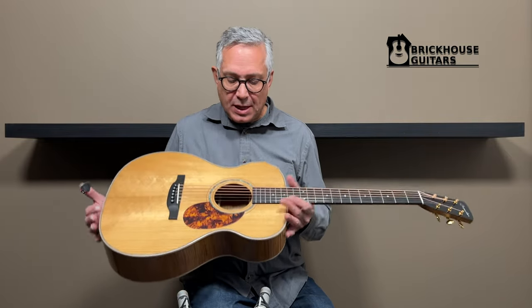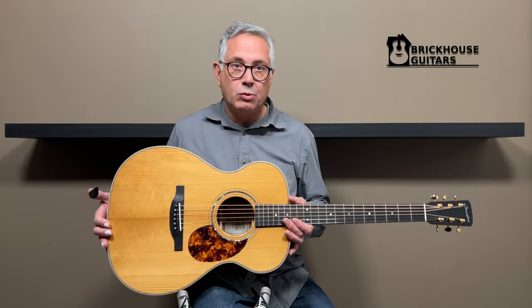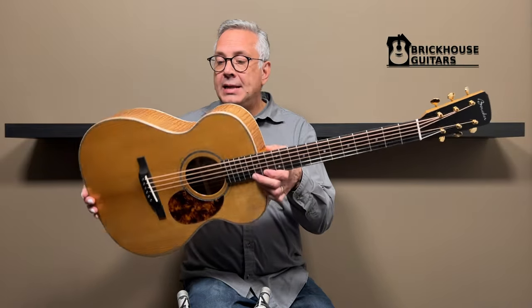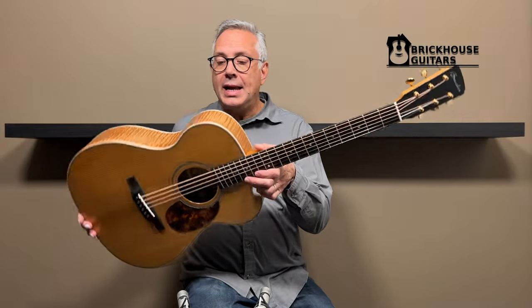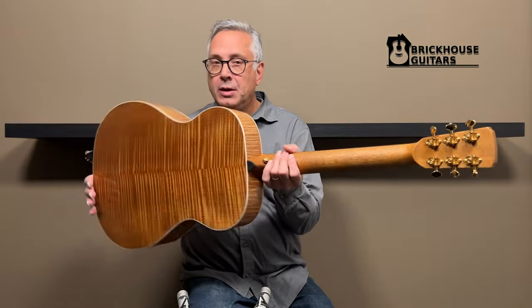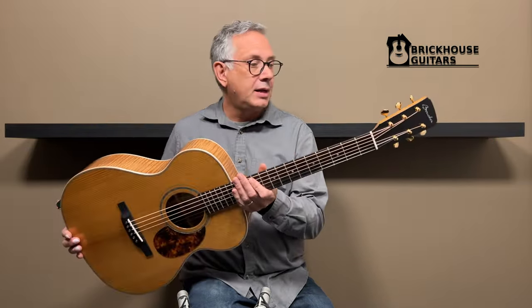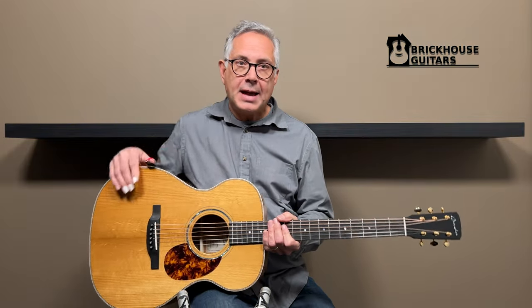But yeah, this is the Grand Reserve SG161T, so it's all torrified, and that's a torrified 4A Adirondack top with this beautiful maple, torrified, all torrified. And first, let's have a look at the guitar. I'm going to come back and noodle a bit, talk about it, and play my demo for you.